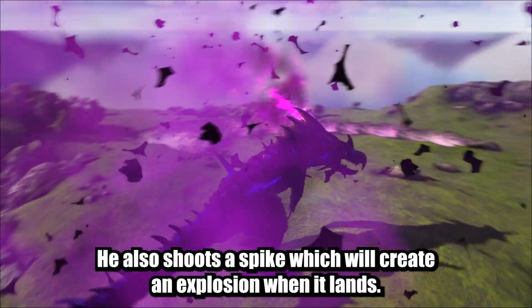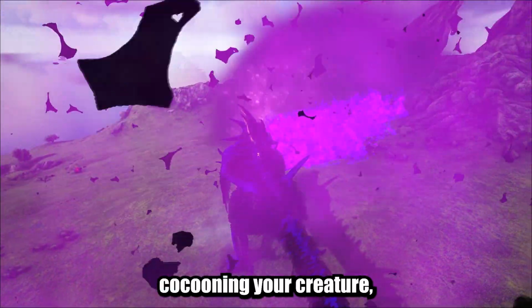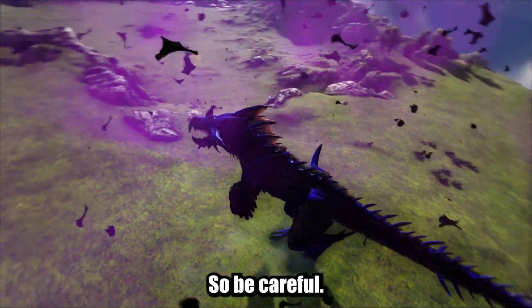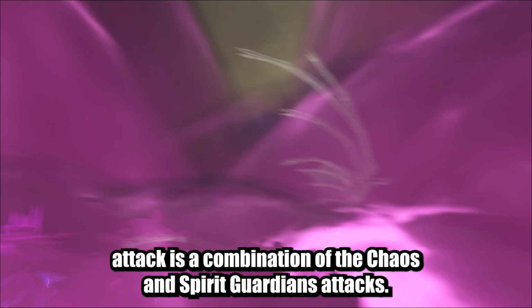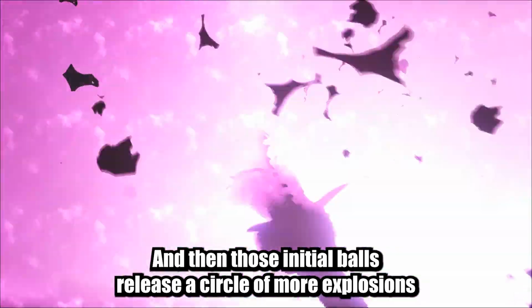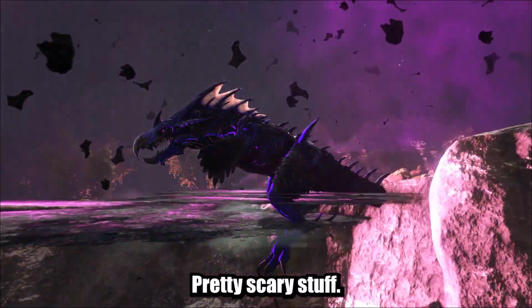He also shoots a spike which will create an explosion when it lands. He also has a fire breath attack which creates mini explosions, cocooning your creature and also knocking them back, which can send your creature flying, so be careful. He can also spawn Seeker minions, and his other attack is a combination of the Chaos and Spirit Guardians attacks. It starts by launching 5 balls towards the target which do damage on impact, and then those initial balls release a circle of more explosions which also do damage on impact, as well as causing reoccurring damage if you stay where they land. Pretty scary stuff.